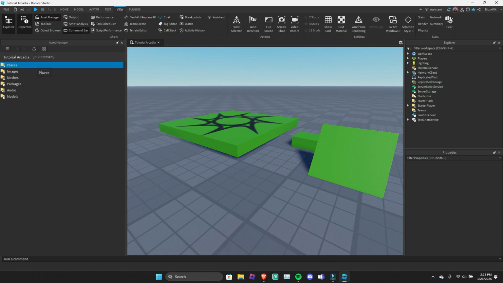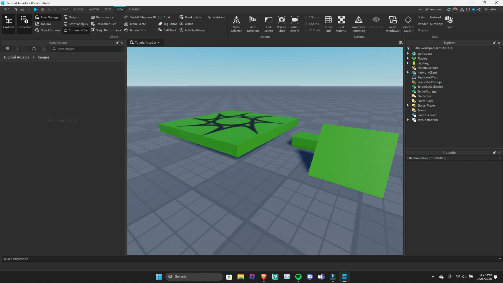So this contains your places. You can add more than one place. So you can see this is the spawn location again, which means it's the base game. It's where you'll first join, and you can add other places. So if I add that, you can either remove it, rename the place of the game, copy the ID of it, and other stuff.